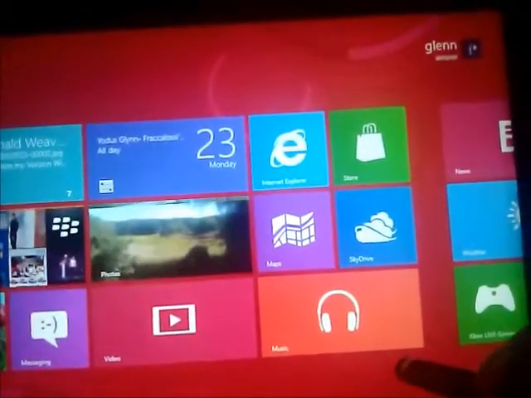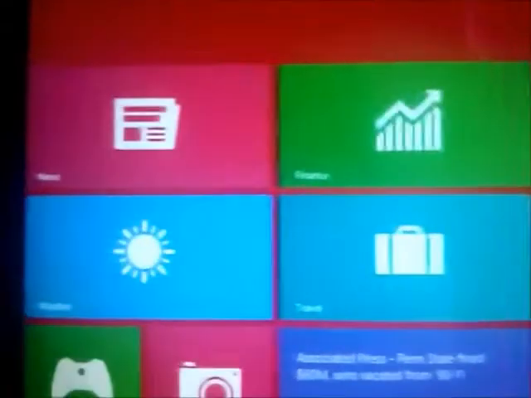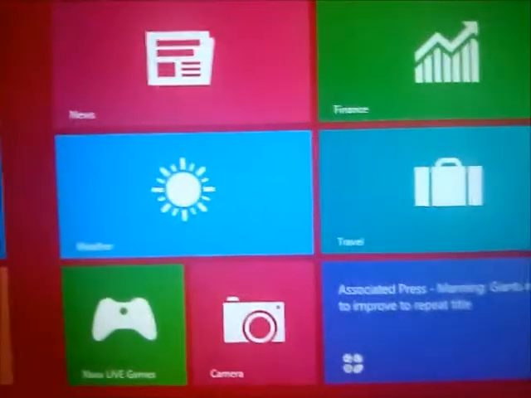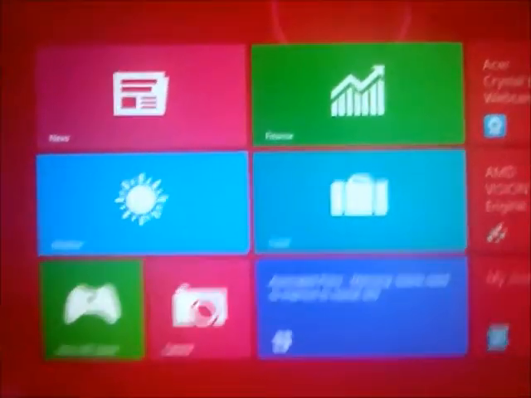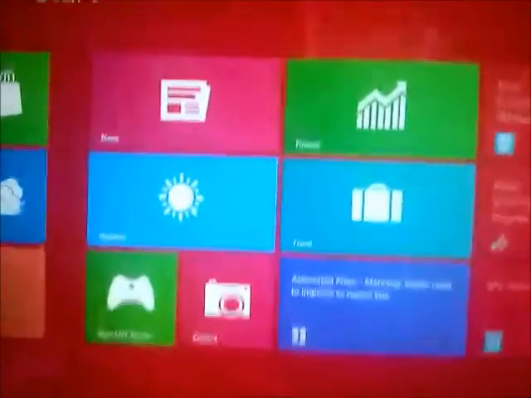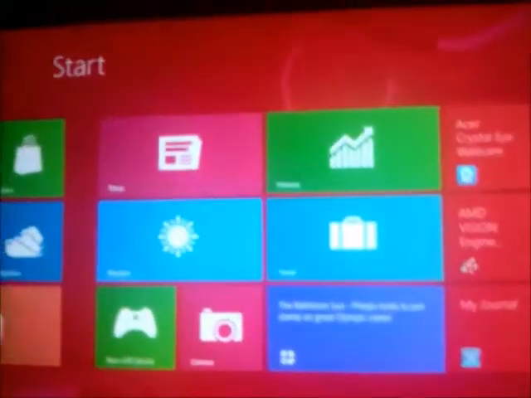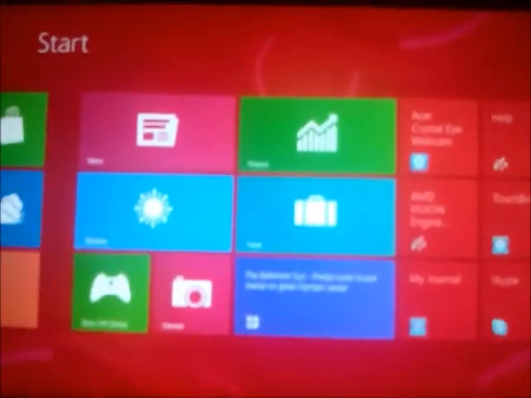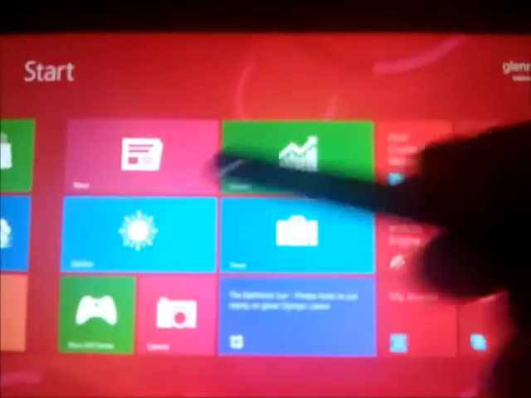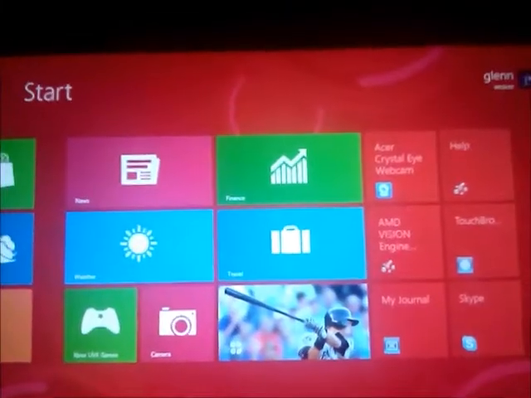And if I swipe to the left, I can drag my screen over. I have more tiles here, which when this thing actually gets released, all this stuff will be live. Like I've got one here that says weather. If the weather app is not already here, you'll have to download it like you do with your phone.